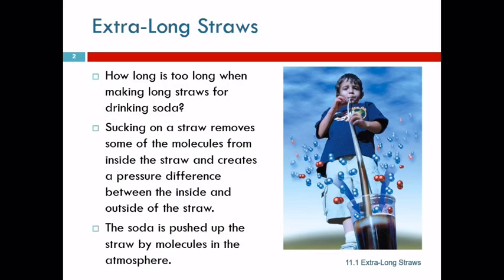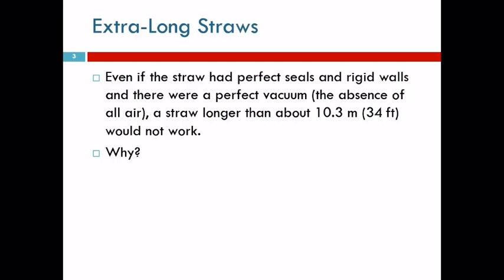It turns out there's a limit. There's a very definite limit to how far you can get that to work. And it's about 10.3 meters or 34 feet. Beyond 34 feet, you can have the most powerful vacuum pump in the world. You can pull a perfect vacuum on that, and you can't get the liquid up any higher than 34 feet. Does that seem a bit arbitrary?